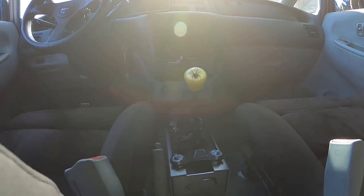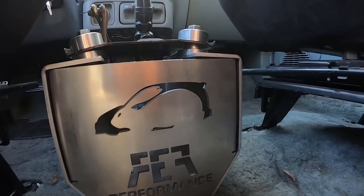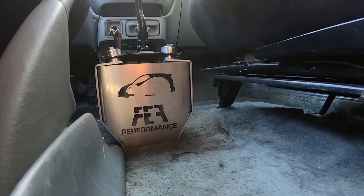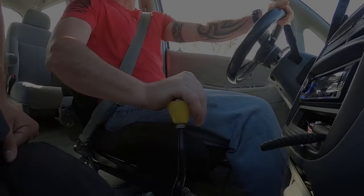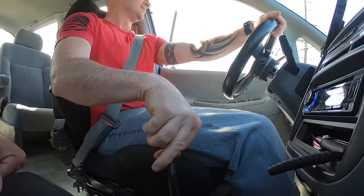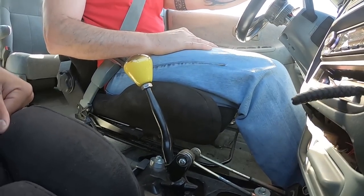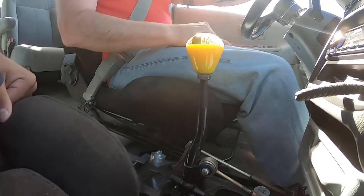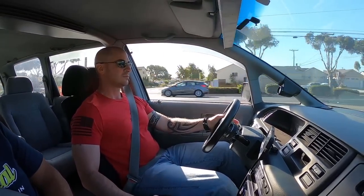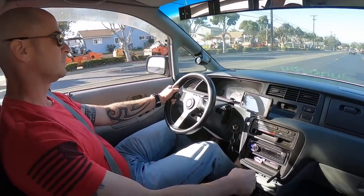The steering wheel is an old Momo — I got it from Mike Esa, the guy who won D1 a few times, one of my buddies from way back. It's just an old beat-up Momo, works great for the application. It's sitting on an HKB steering hub with a Snap-off detachable steering lock that uses a barrel key. The only thing the dash is good for is telling me if there's fuel in it and if it's overheating. Eventually I'd like to put in a digital dash — plug it into the AEM computer, save space, and keep it looking OEM.